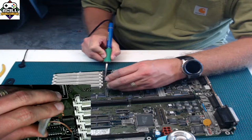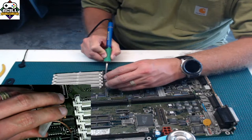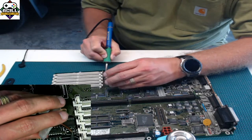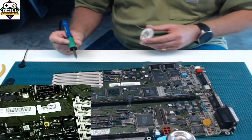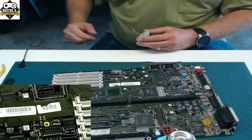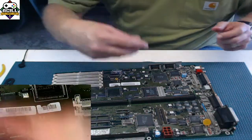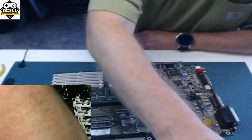Right on top of the braid. Just give it a nice wipe. And there you go. That's how solder pads should look before you are ready to start adding components onto them. And you don't just throw them on again. You need to clean it. It is extremely important.